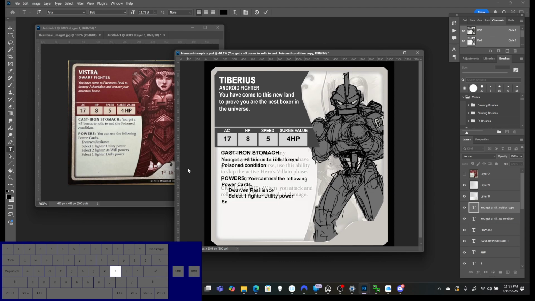Select 2 fighter at will powers, and select 1 fighter daily power.